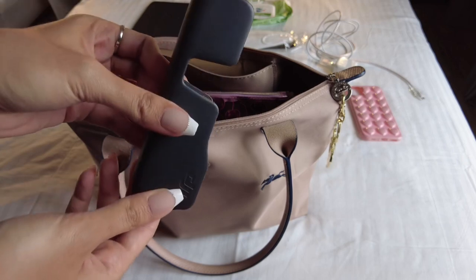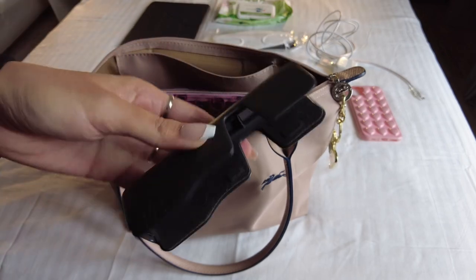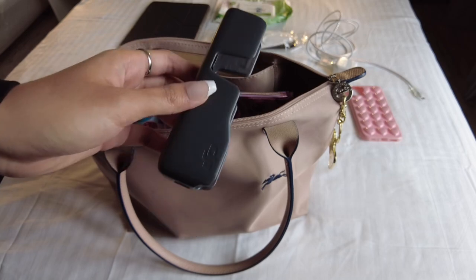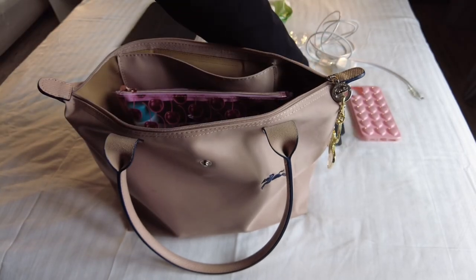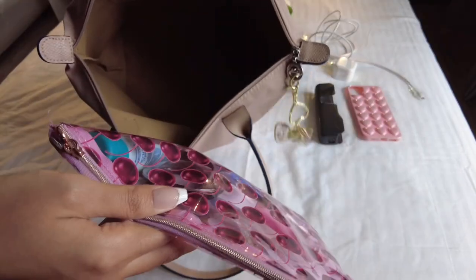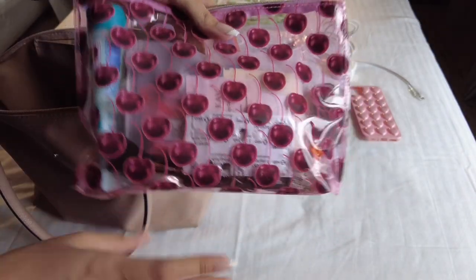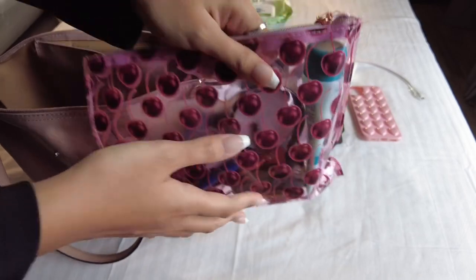And this is a camera case, the camera that I'm currently using. It's a DJI Pocket 2. I just got it and I'm really excited to play around with it. And last but not least is my makeup bag.